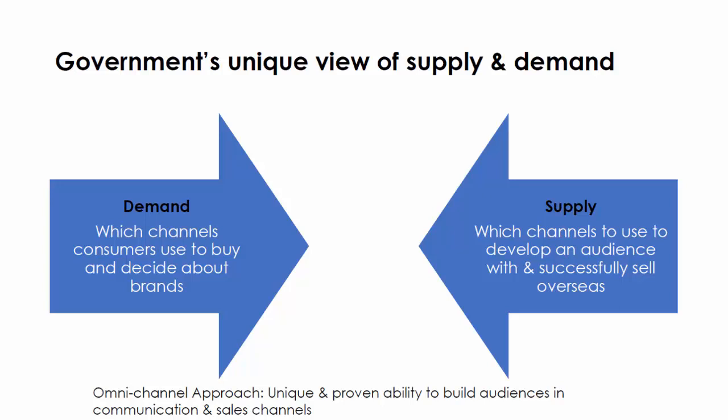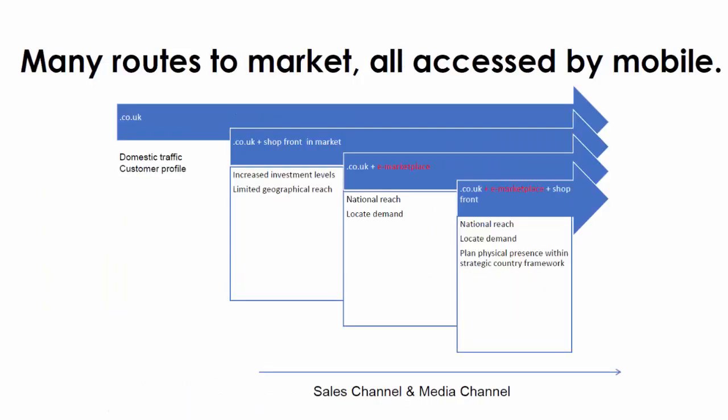So the approach we adopt is very much an omni-channel approach. And that is one around channels for sale, but also channels for communication. And that's where I think e-marketplaces become a slightly blurred entity, because for sure they're massive sales channels, they deliver enormous volumes. But they are also a phenomenal marketing platform with lots of interesting advertising inventory that can be used. And apart from anything else, they offer great data, and it's the data mining capability that I think is worth bearing in mind as part of the consideration set for any marketplaces you may wish to approach.